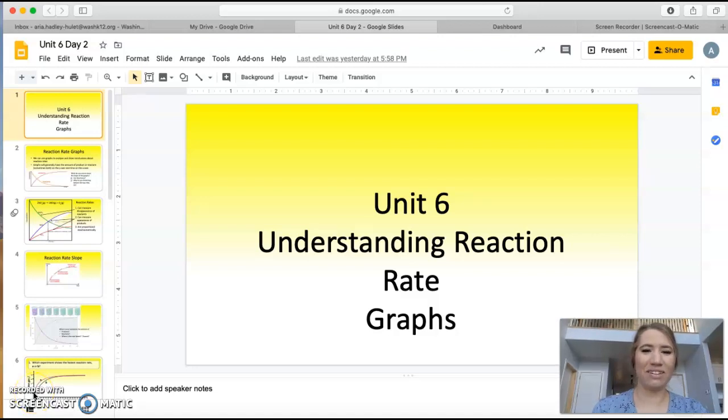Hello everyone. Today we're going to be talking about pages 6 through 8 of your notes. So pull those out, and just like we would in class, if there's a practice problem, fill it in. If you need to add to your notes at all, if I say something in a different way that's helpful, then add those to your notes. But today we're going to be talking about understanding reaction rates through a graphical analysis.